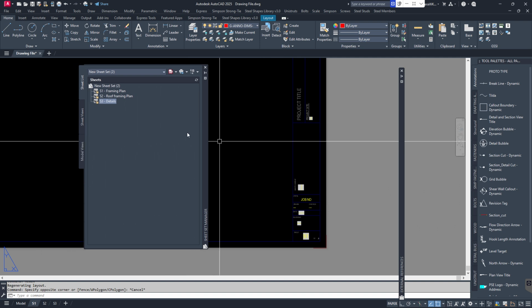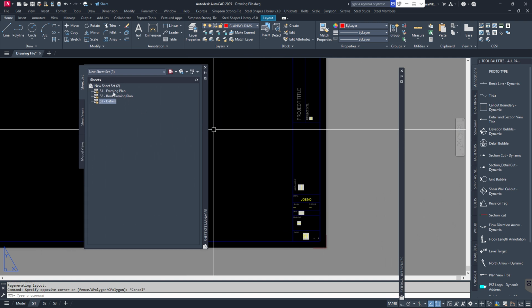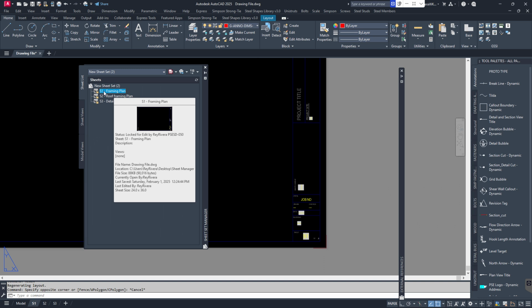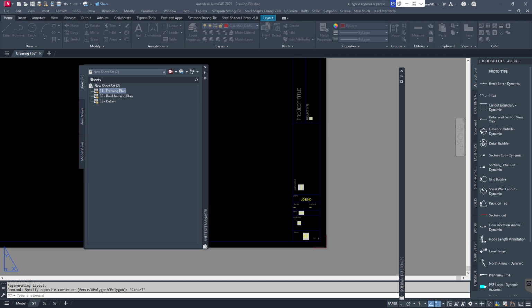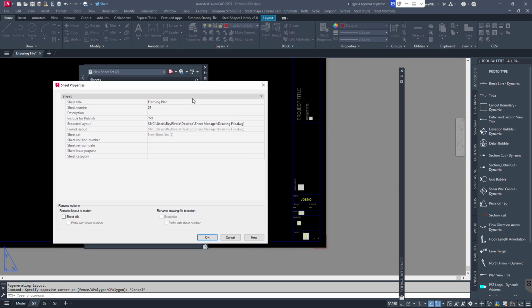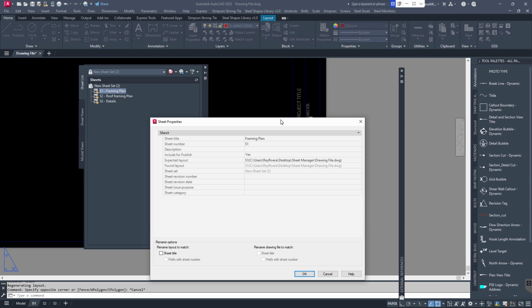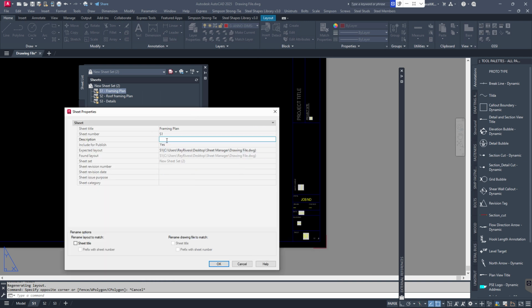So to populate those, for example, you have to go to, let's say, sheet. You gotta right click, go to properties for the sheet. These are specific to the sheet only. You're gonna get a pop-up window like this, and then here we have the categories, the description. So for this particular sheet, I believe we called it framing plan. So we're gonna add that description to the sheet, framing plan, and then I'm gonna click OK.